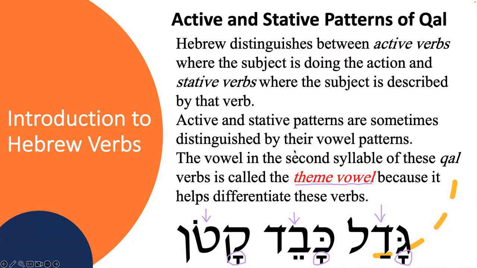Is this where the whole et thing comes in? Because maybe it's like, without the et, the direct object marker. The direct object markers, you mean? Yeah, the ets, right? That's what it is. So if I said gadal by itself, it'd be like you became great or something. But if I said gadal et Adonai, it's like you made God great, or I don't know. That doesn't make sense, but no, you're thinking exactly along the lines of the direct object marker et, which shows what my subject is and what my object is in here. And with the verbs, the subjects are built into the verb unless it's immediately followed by an object, or by a noun, personal name, proper name, whatever it might be.